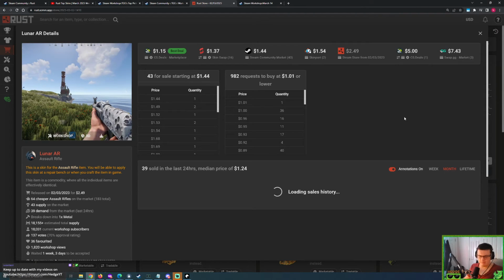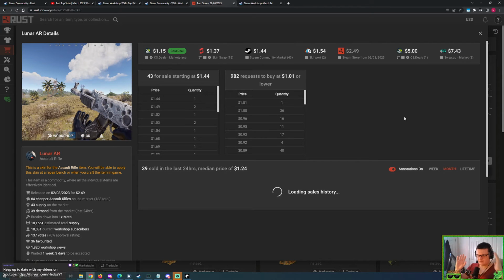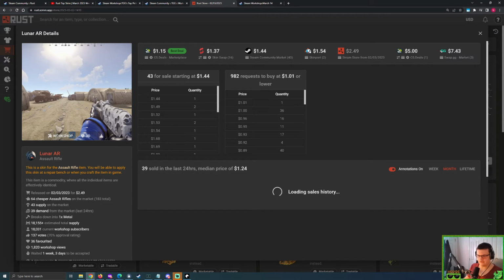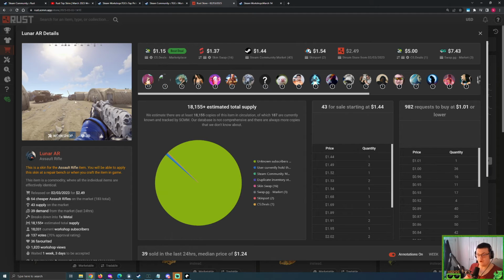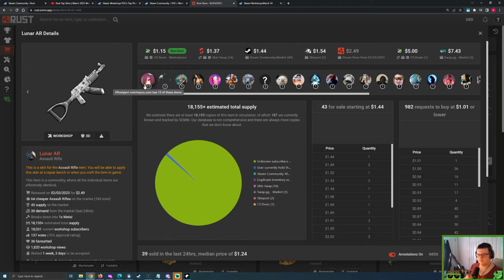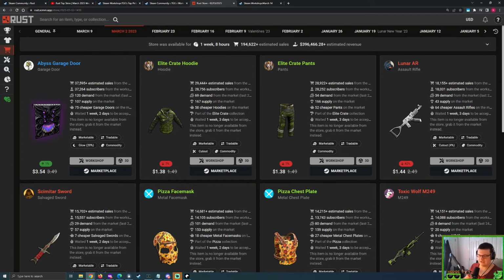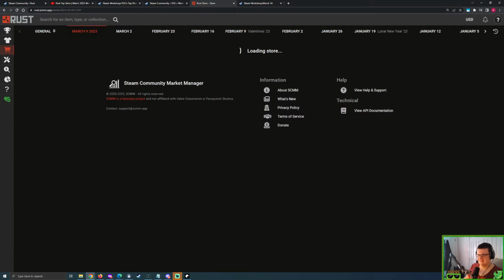Yes, I like to moan about AKs, but so far we've seen 5 AK-47s being accepted. Wouldn't be surprised if we see another one accepted this week. But the point is, this is struggling because there are so many AKs. The likes of a semi-automatic rifle isn't going to help cure it of that problem. So this is the only Luna skin accepted so far. If the semi-automatic rifle gets accepted, will we see that help this out? I don't think so. We'd probably need to see a whole lot more Luna skins. That would include maybe the odd deployable, at least some clothing and armour. You get the idea. So, yeah, that's going to take a while.